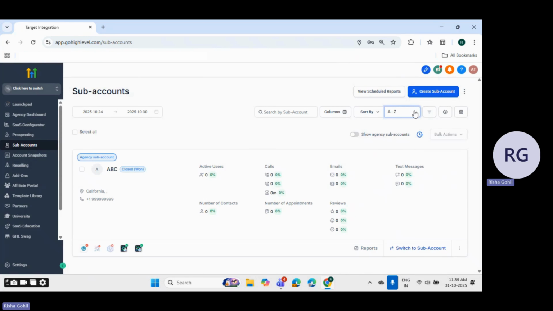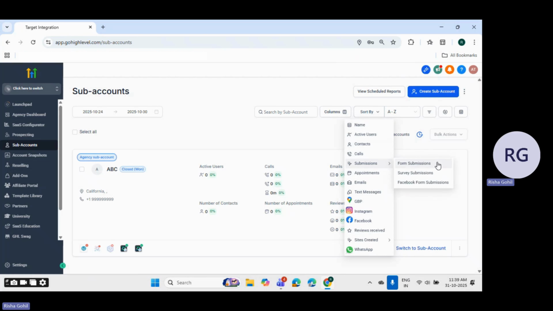Apart from that, you can switch to Z to A, sort it by, and then you can sort the sub accounts by the name, by the active users, by the contacts, calls, submissions like form submissions, service submissions, and Facebook form submissions, appointments, email, text messages, GBP, Instagram, Facebook, reviews received, sites created like funnels, website forms, and surveys, and WhatsApp.